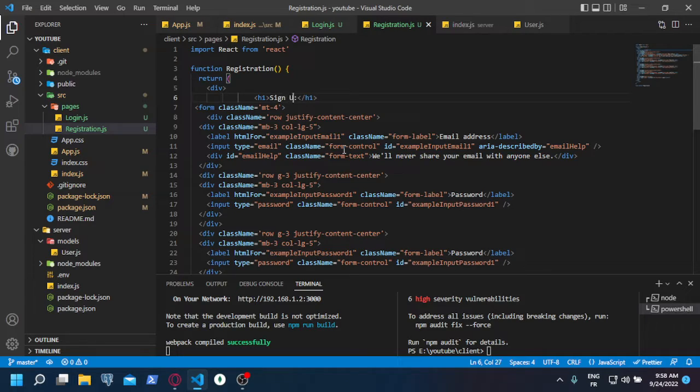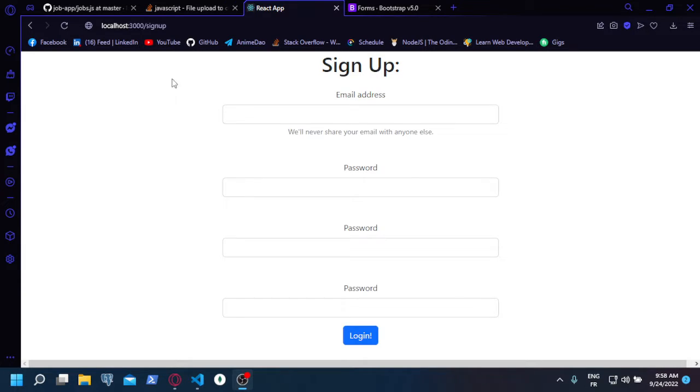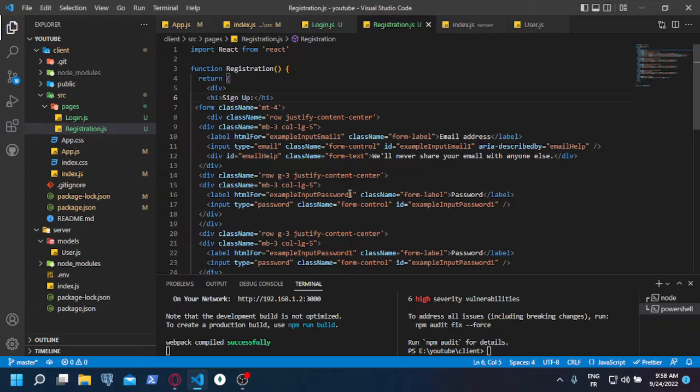Change this into sign up. Alright, the inputs are a bit away from each other, but it's fine. I'm not gonna waste more time preparing that.